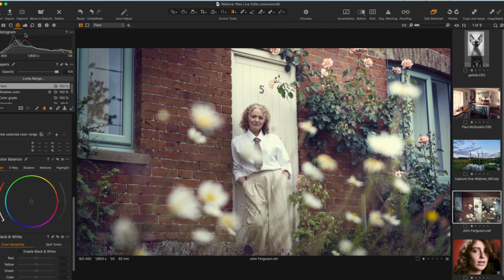So just from the color balance, working with my highlights now, I'm going to add the same color that I added to the global image. So this lime green. And I'm just going really crazy here.